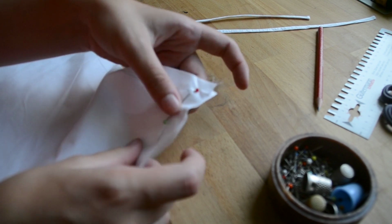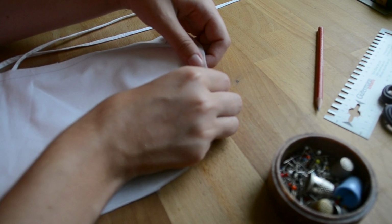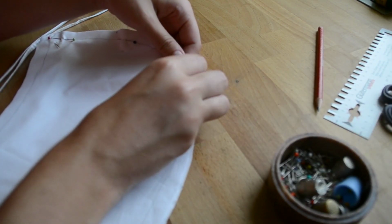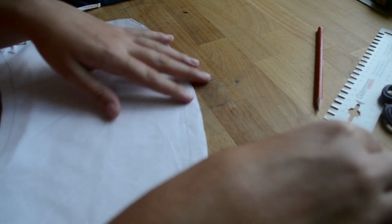So the shape of the pad I got from a patent, as I said in the very beginning. And I did make another one, more or less exactly how it was shown in the patent, but it turned out way too big for me.